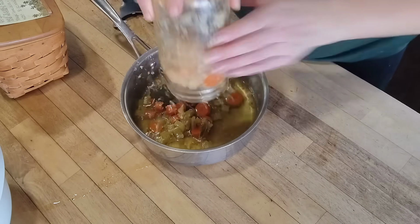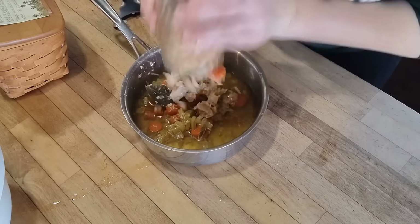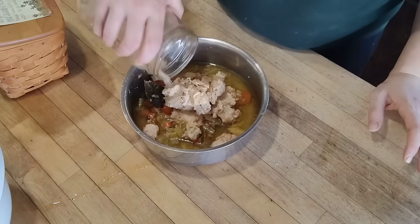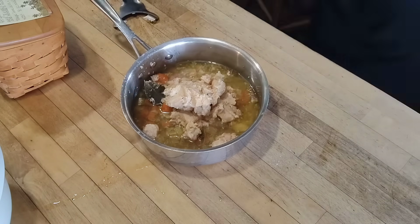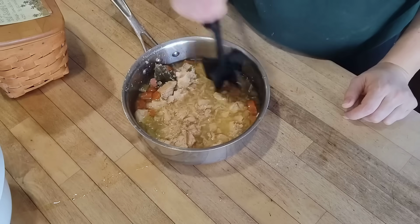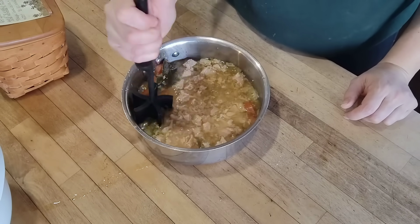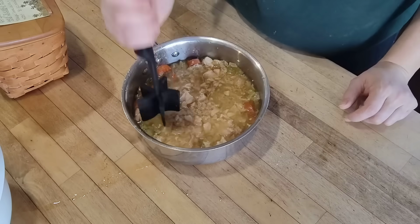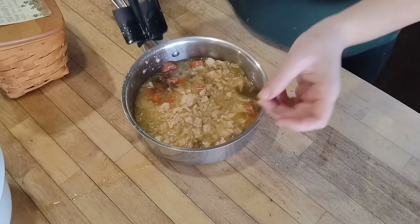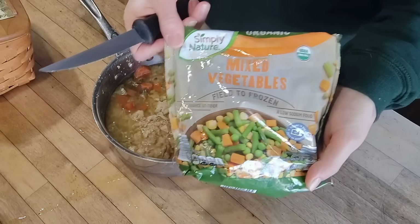Now we're making another kind of healing meal here, something that was gentle on tummies. I have 1 quart here of a chicken soup base. This was just chicken and a couple veggies like celery and carrots, onion, garlic, bay leaves, parsley, all of the flavorings that you would put into a chicken soup. I added a little bit of extra water to my pan with that. I'm pulling out the bay leaf that was in the canning jar and decided to add 1 extra bag here.